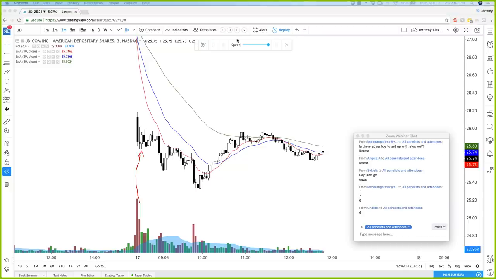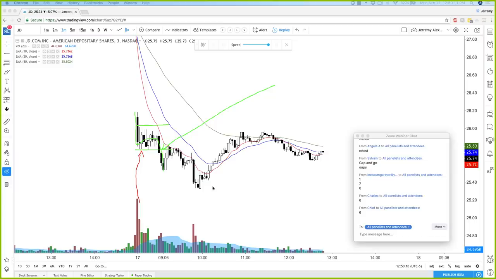So if someone's going long on a tweezer bottom, your entry is going to be right below the low of that tweezer bottom, and your stop's going to be above that bearish candle high, something like that. And if that was your setup, you're waiting for the S-curve to come in, come out, and break down. Again, you didn't get it at the very top of the S-curve, but you got close to that curvature of the motion. We know that we're never going to get at the very top, and we're never going to get at the very bottom, at least very rarely.